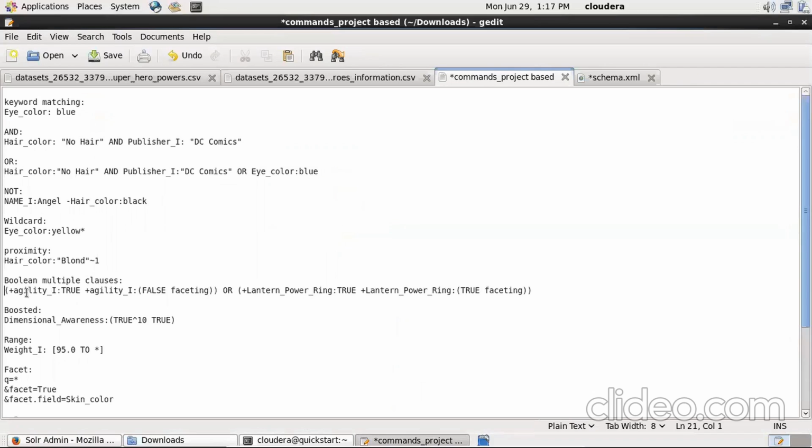It works according to the precedence. These parentheses are for precedence.